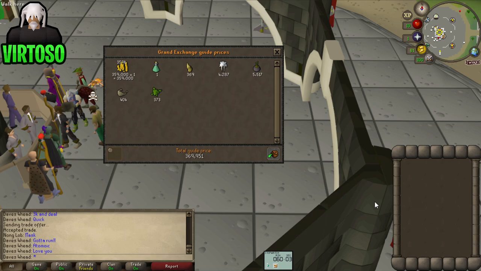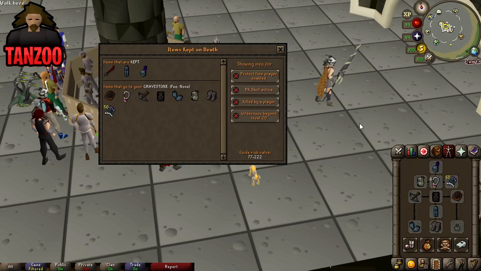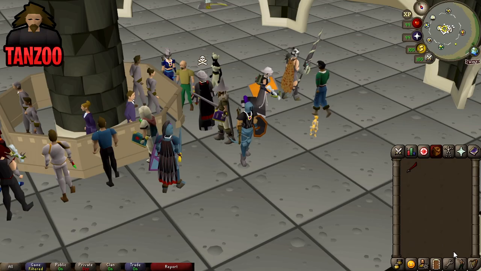Listen, I'm happy with the performance there. Right, ladies and gents, this is the gear setup we have got. If we have a look here, we had 195k to play with. Gear setup literally borderline 195k. We don't have to buy the invent. We're both going to have the exact same invent.